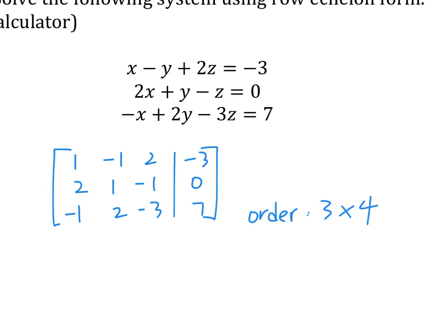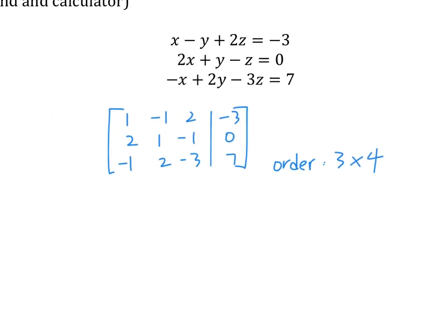Okay, the next thing you're going to do is use the calculator to create the REF, which is the Gaussian elimination form. So you have to go back to the main screen where you have the calculation. Now you're going to go to second matrix, and then go to math, where you do all the operations on your matrix. Go all the way down to the bottom where it says REF. You have a choice between REF and RREF. RREF we're going to do next, but right now we're going to do REF. So choose that one. Now the question is which matrix, so you go back to matrix and choose that one, and then enter.